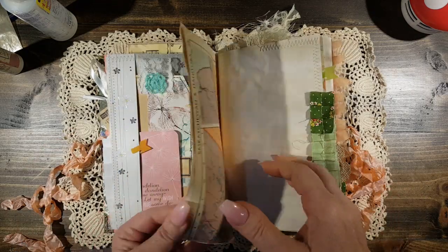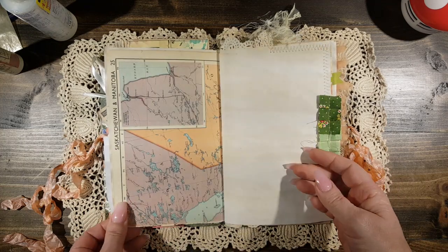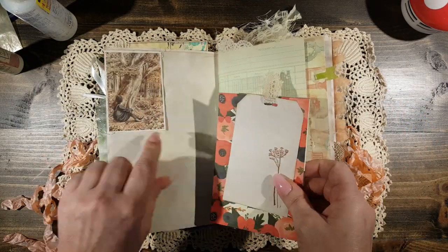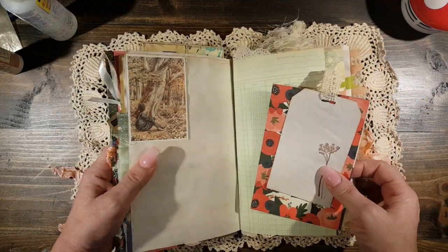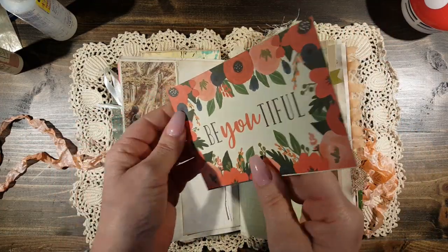Some more vintage or coffee dyed paper and a vintage map page. Some fabric trim I did right there. And this was just an image out of a book that I had, and so I sewed it into a pocket.